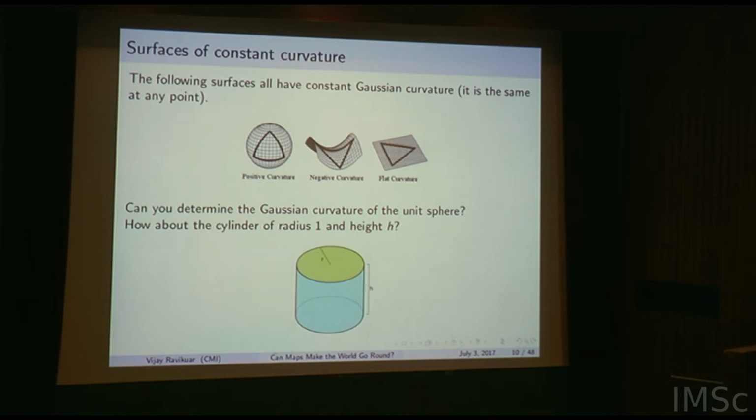So in some sense, the circle that approximates a straight line would be infinitely large. So the curvature would be 1 over infinity. So we end up having 0 times 1 as our Gaussian curvature, which is 0. So the cylinder will have curvature 0 everywhere.